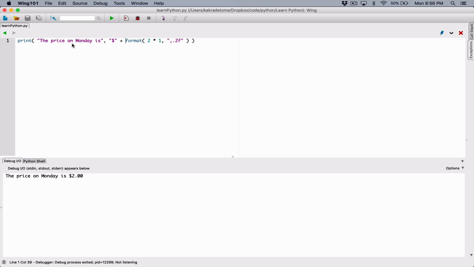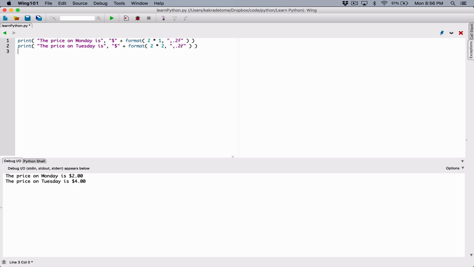Now I can write all this in one print function, but I'm going to duplicate this and display the price on Tuesday. So the price on Tuesday is, we're assuming the price of the product is $2. I'm going to multiply the price by 2. When I run it, it says the price on Tuesday is $4. So if you buy it on Monday, you get it the cheapest.